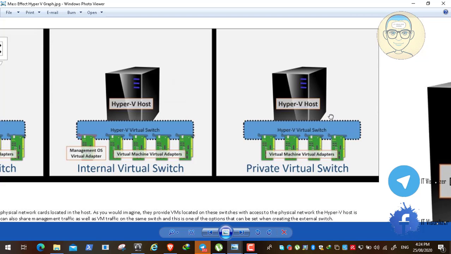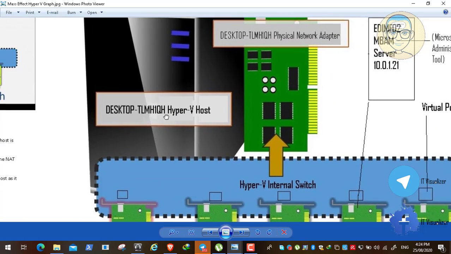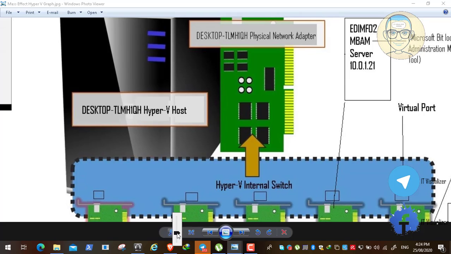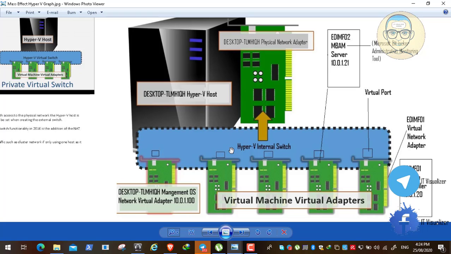Okay, so this is basically the 3 types of switches that we need to know, or we need to decide which one we will create when we create our lab. For example, I will create 2 virtual machines. For example, this is our lab, this is my laptop, and then I install the Hyper-V program, and then I will create an internal switch. Hyper-V internal switch type, the one that we have discussed before. It will not get us to the internet, but it will make the virtual machines communicate with each other and with the host.